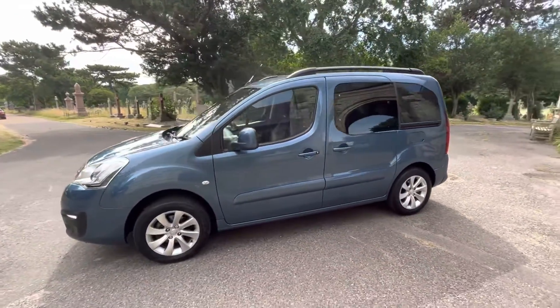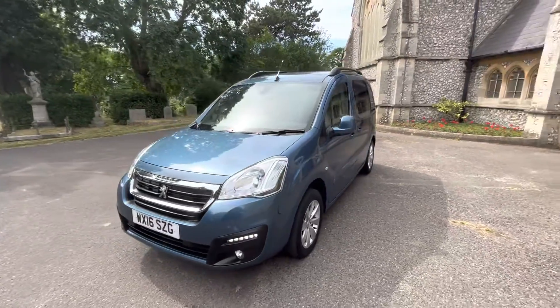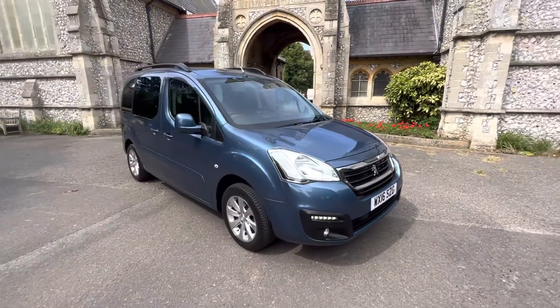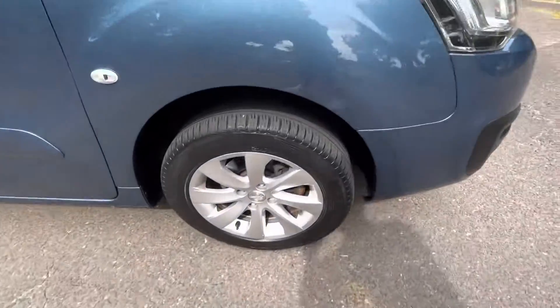With their durability of being a car, stroke van, stroke people carrier, there's so much space in them and they're so versatile. The car comes with a January 2023 MOT with all advisories done, and it's only a two previous owner car, which shows that the previous owners have loved and cared for it throughout its life.